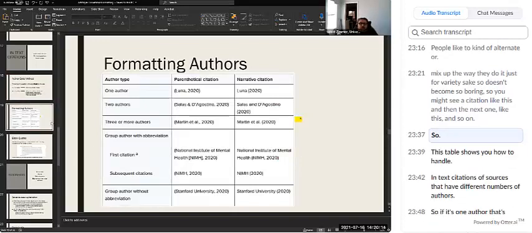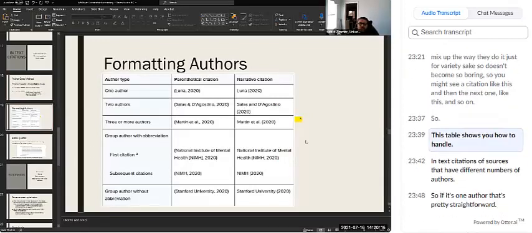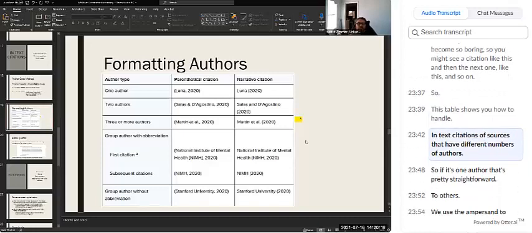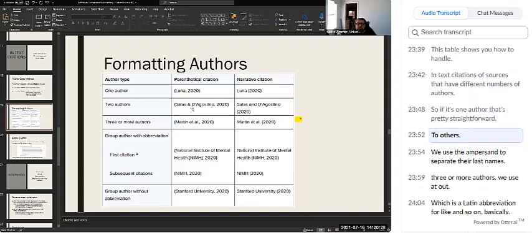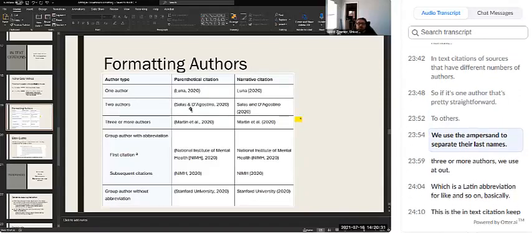So this table shows you how to handle in-text citations of sources that have different numbers of authors. If it's one author, that's pretty straightforward. Two authors, we use the ampersand to separate their last names.